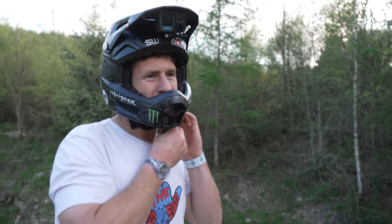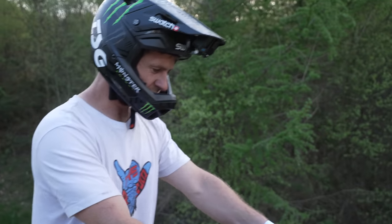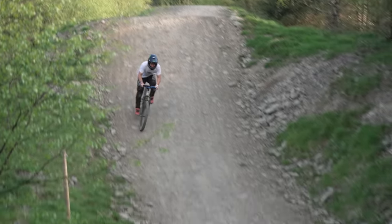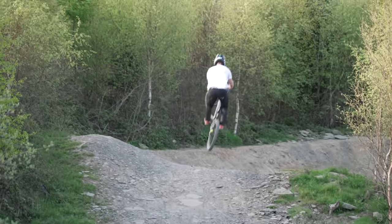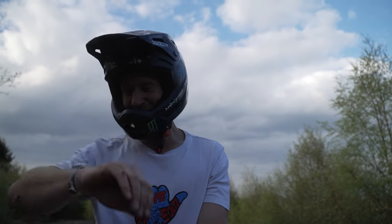Well, I'm doing a quick pedal down here into this jump just to see if the bike works like this. Then we'll go over there. This is actually stupid. It's so dead, man. Oh yeah. Right, that worked. I'm so pumped.